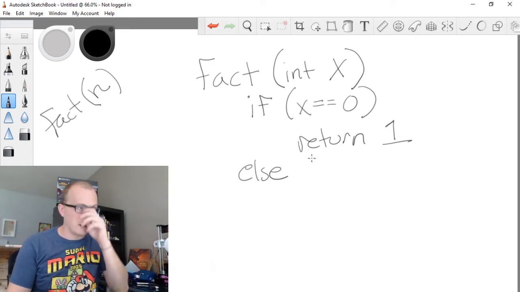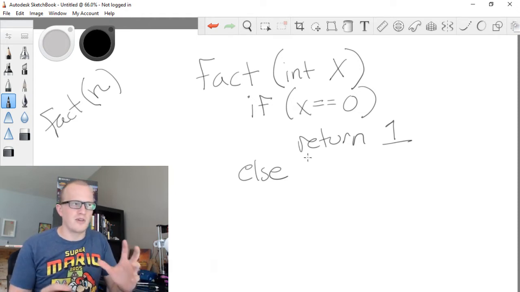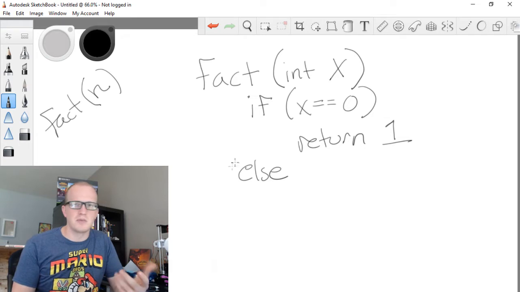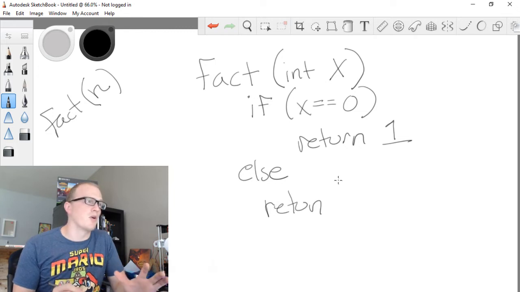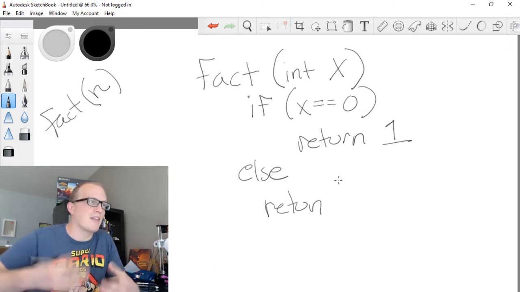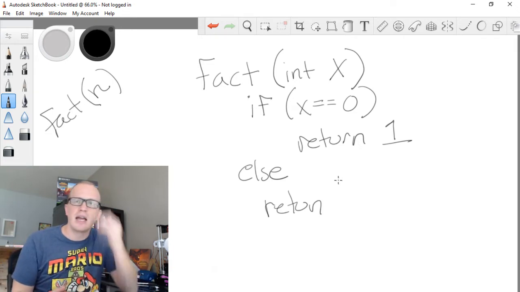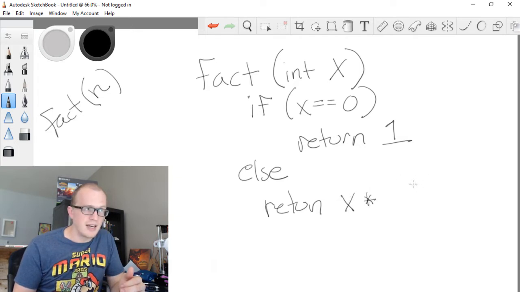So we want to be able to handle everything in one line of code, all right? And this is how we're going to do it. And this is where the first thing blew my mind when I was a freshman, but you'll get it, all right? So we're going to do return, because we want to return it. And a return statement is really, really important to recursion, okay? Because we have to keep having the same thing come back. This function has to create something, okay? So we're going to do x times, okay, now here's the crazy part.